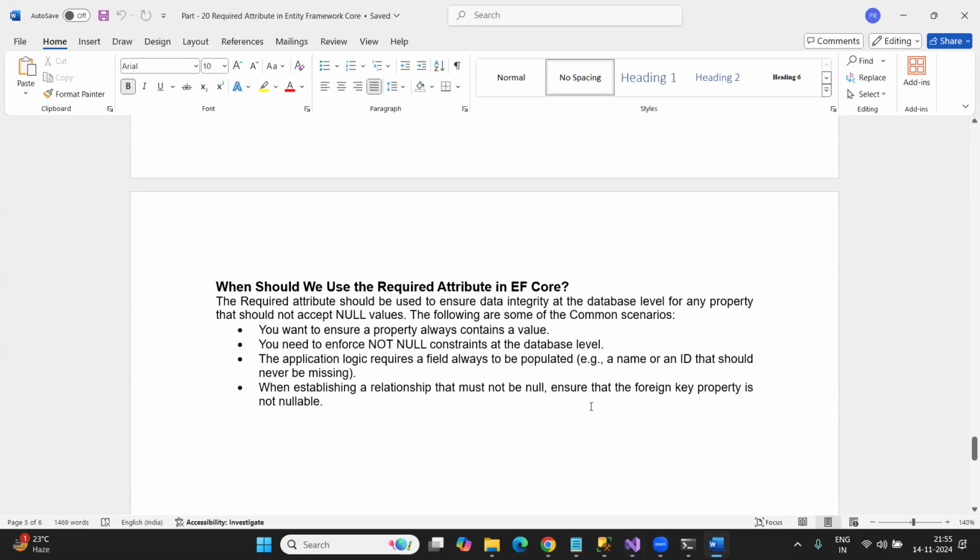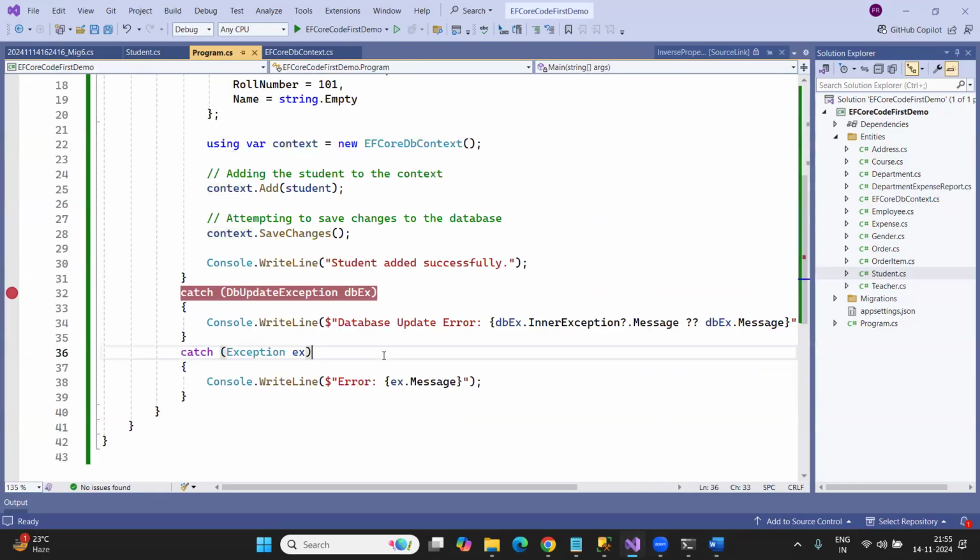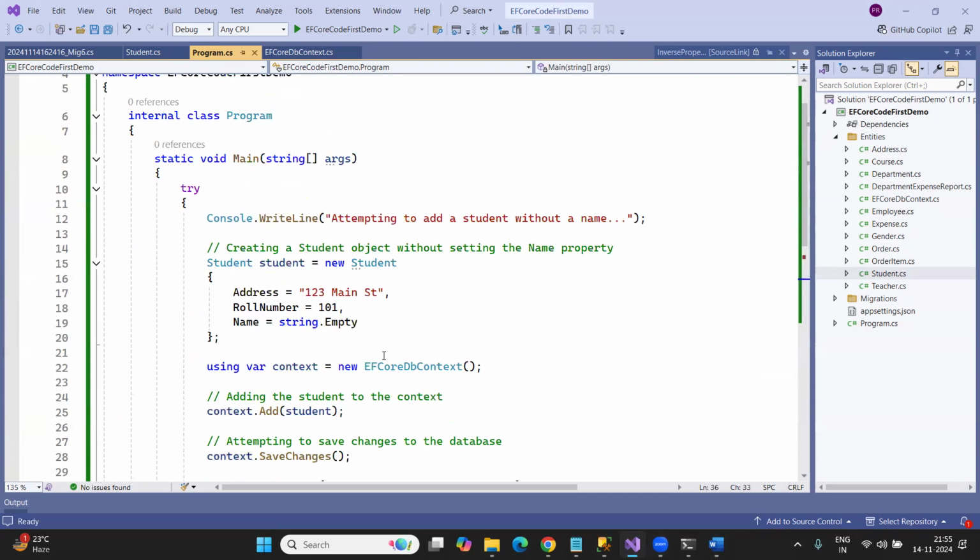Yes or no? That's when you are validating the model. That is when it comes into the picture. So you might be wondering about ModelState.IsValid. Those who have some experience, I'm going to discuss this concept in depth. At that time, I will explain how model binding takes place, how the data coming from different sources is stored into the respective model properties, and what the mechanism is behind the scene. All these things we are going to discuss. Is that clear, guys?